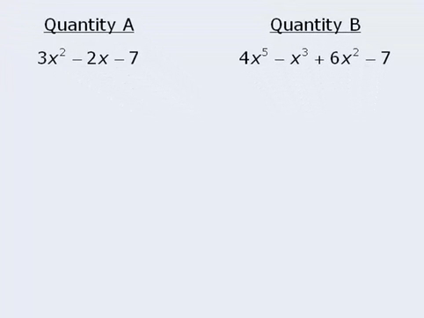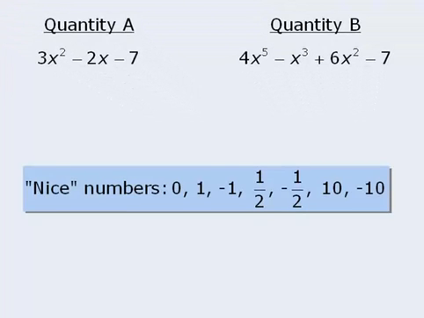Now, when it comes to plugging in numbers, I suggested in the last lesson that these numbers represent a nice cross-section of values and they're relatively easy to plug in. However, this does not necessarily mean that these are the only numbers you should consider. More importantly, even if you do choose numbers from this set, which ones should you plug in first?